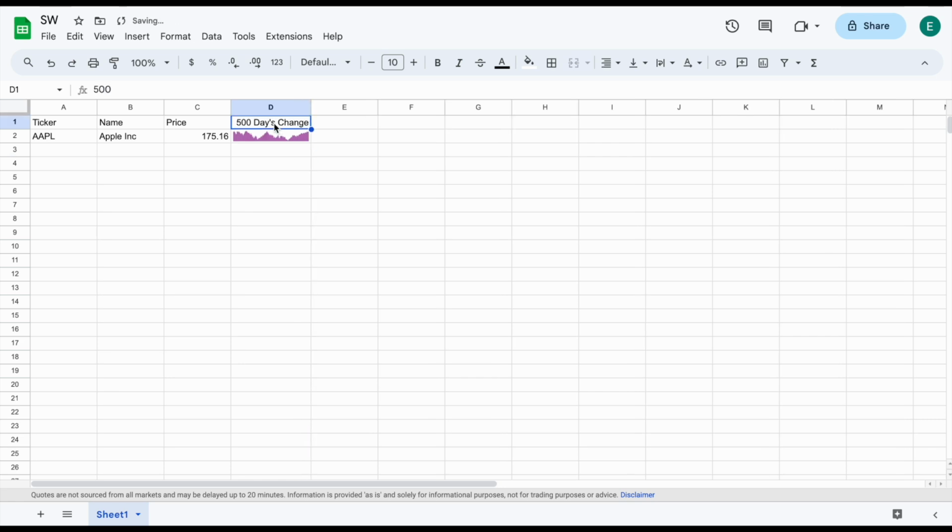So let's go ahead and try 365. I'll hit that, and now you can see our chart is updating accordingly based off of what we have right here. So let's go ahead and test out a big number. Let's say we want a 1,000 day change. I'll plug in 1,000, and now you can see we have a 1,000 day change chart. So a very powerful tool right there.